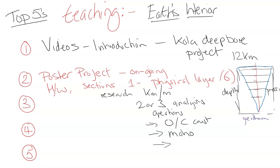And then I would also do the EM field, the geodynamo generated from the outer core. They would start to look into the outer core being liquid and the iron alloy that is moving, which creates this field. They would start the research, and this would go along with the lessons.